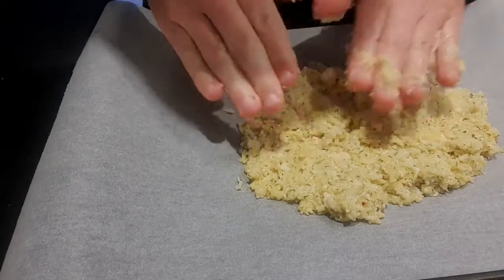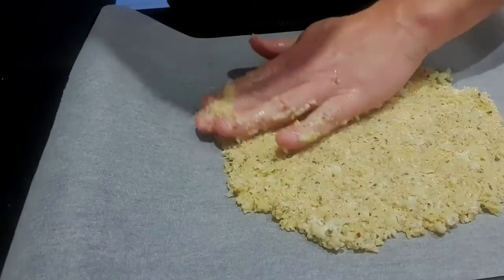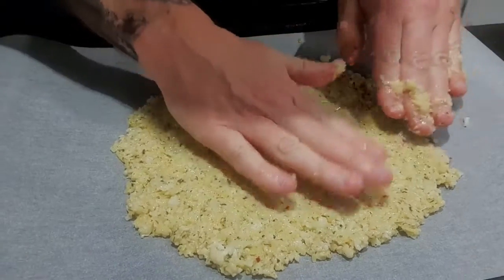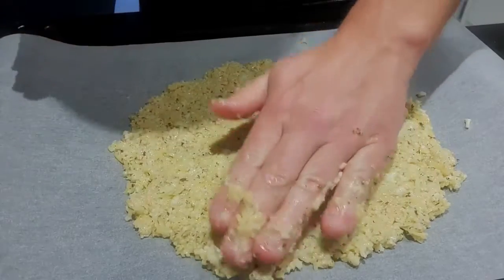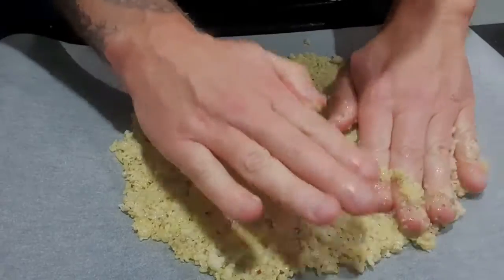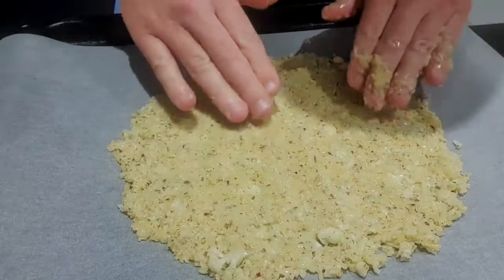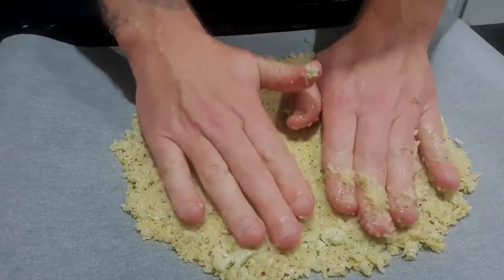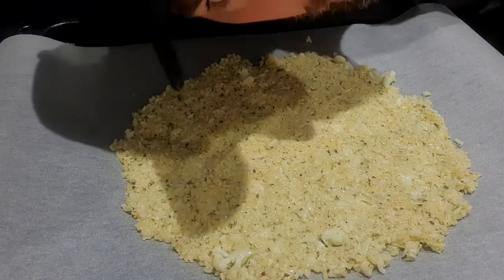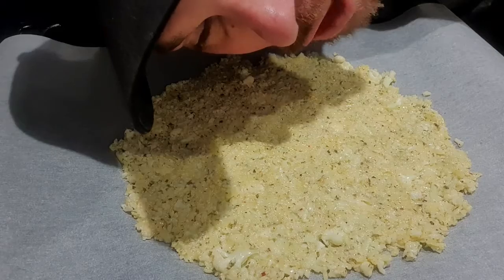If I do a good enough job I'll be able to get a roundish, nice flat shape. This one's going to be the boys'. You can see things are already sticking together with the egg and cheese. This only needs to go in the oven — fan bake at about 200 degrees — for 10 to 15 minutes max. We'll check it at 10.